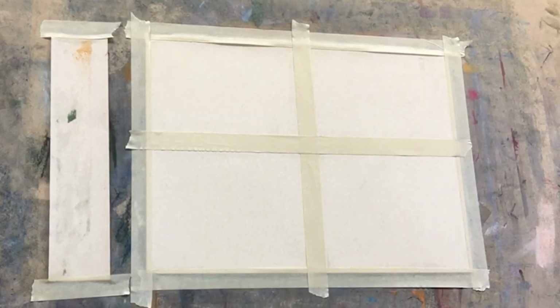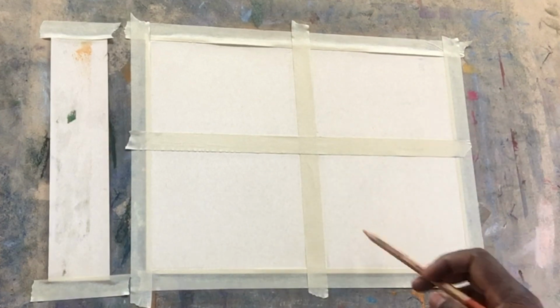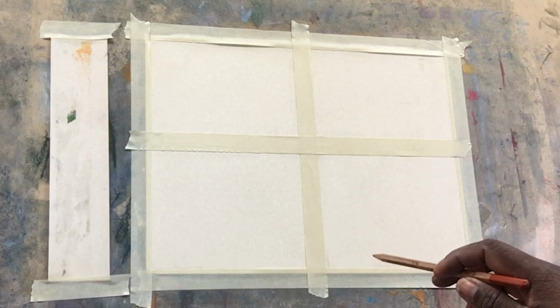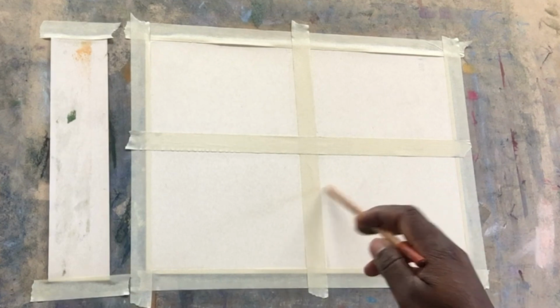So let's get started. You can see on my board I am working with a piece of 9x12 UART pastel sanded paper, and it's divided into 4 almost equal sizes. Each one of these rectangles will be a different underpainting technique.